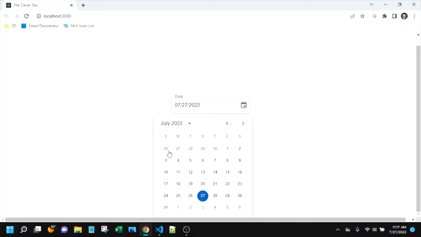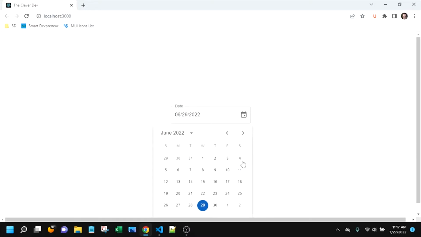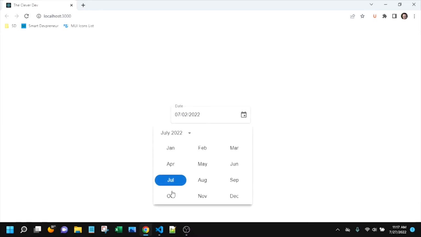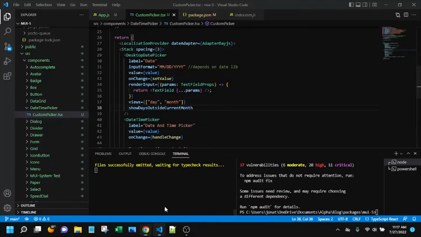You probably saw that flash on there, that pop up on there. So now I can select those days from a previous month. I personally like that setting, and I'm going to leave it as that.